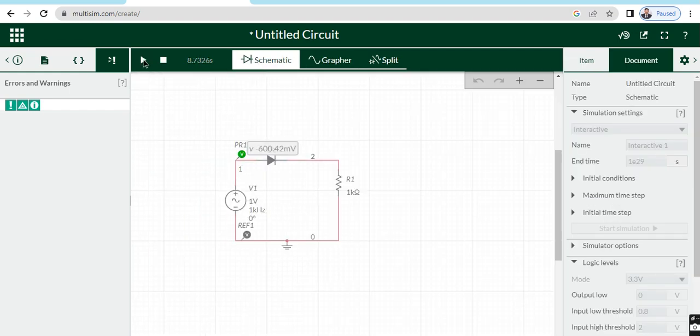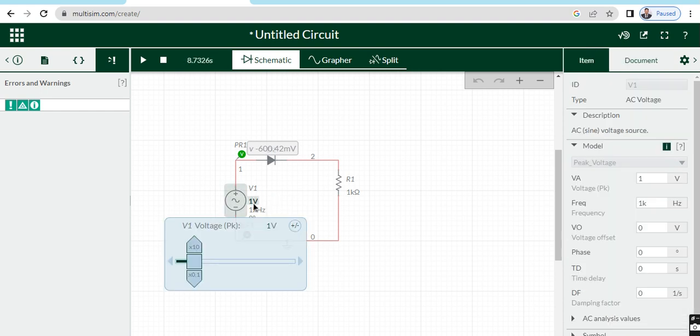So this is the input whatever I am applying, and click here, and you will see like this, and at the top you can see times 10, meaning whatever the value here is multiplied by 10 times. If you change that value to 10 volts, you can click simply here, so it will come to 10 volt.